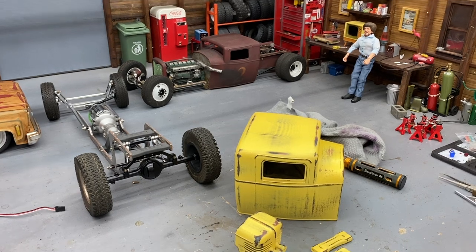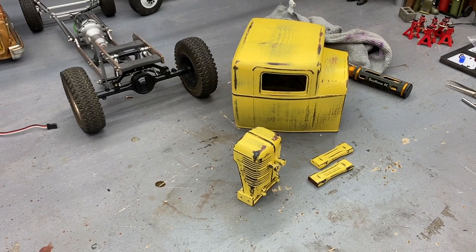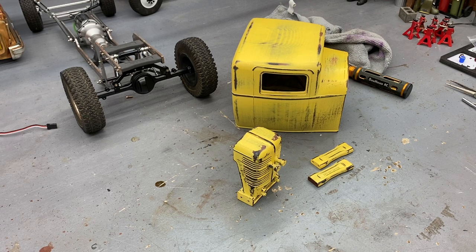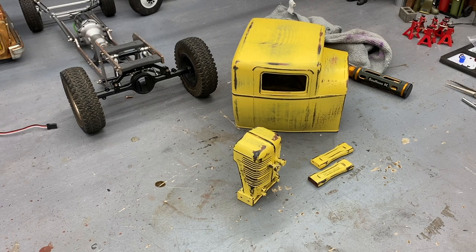It's not a race. It's not a competition, unless you're in the Rat Team Drivers group, and they are having a competition. It'll be judged by me and probably some other people at USTE next year. All the team drivers have the opportunity to build a rat rod, either based off of my kit or custom made. But there are lots of little rules with that. It has to sit a certain height off the ground. The servo has to be so high off the ground, level with the floor. And I'm not competing. I'm just building one because this has been my dream come true.